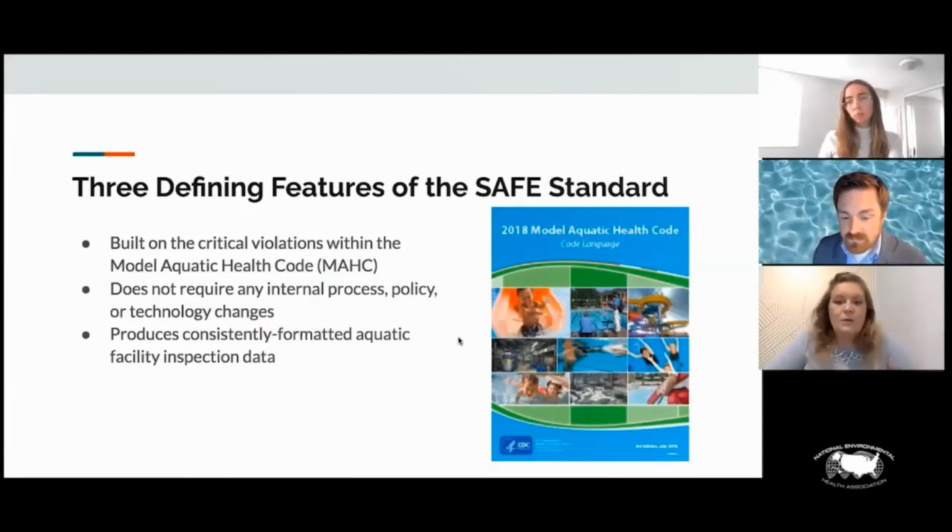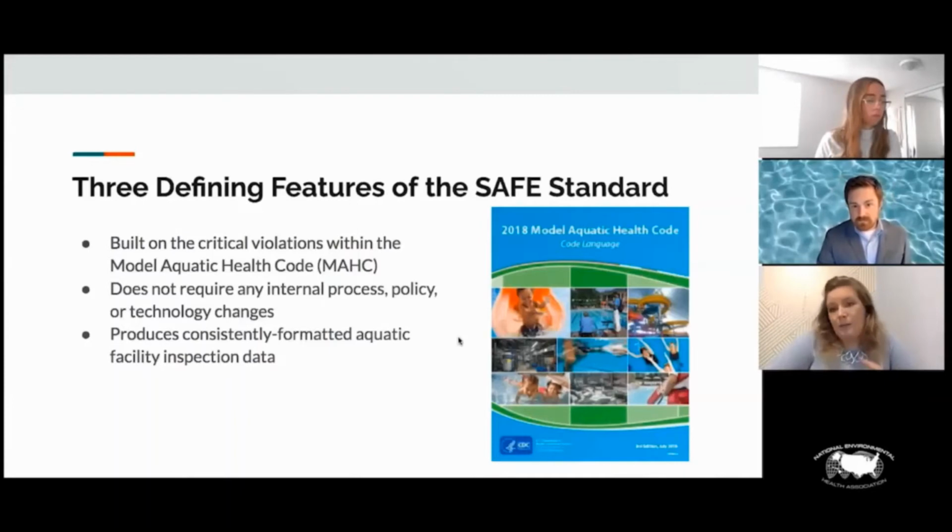However, we use the MAHC because it created a framework for us to identify what aquatic facility experts have said are the most important things to track. So we use the critical violations from the MAHC to define the fields for the SAFE standard and to also narrow down the number of fields.